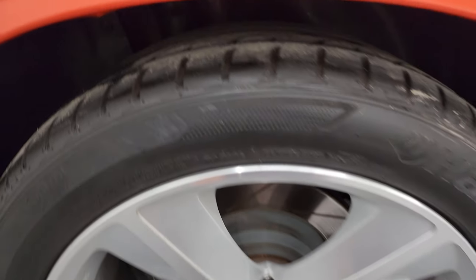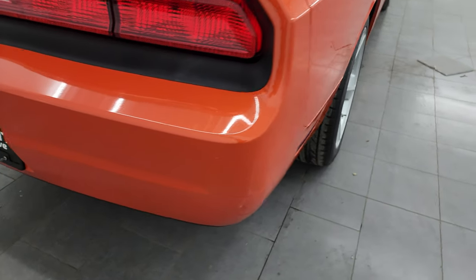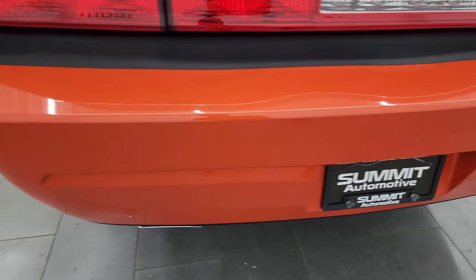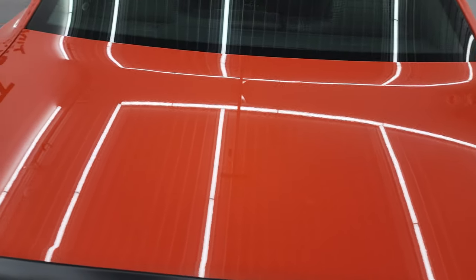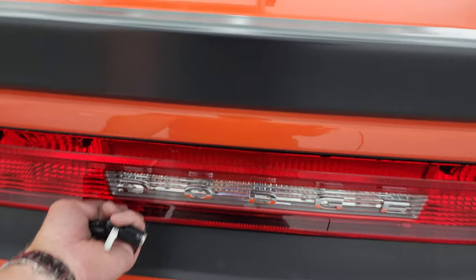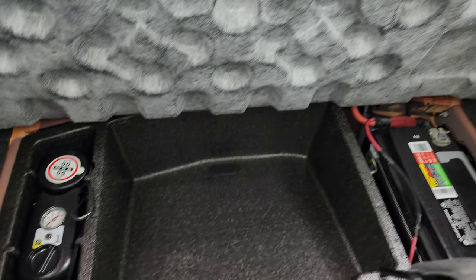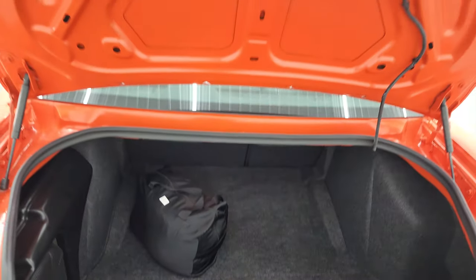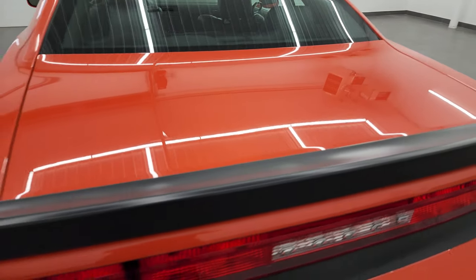The back wheel is in nice shape as well and the back tires have just about as much tread as those front tires. You get the Brembo brakes back here too. Rear bumper is in really nice shape. The deck lid spoiler is in nice condition as well — the trunk lid didn't show any dents or dings. Back storage area: you do get a car cover with this one, and this one must have option group two with the Kicker subwoofer back here. You get a tire inflator kit and this is where your battery is located — very nice and clean back there. The shocks are doing a nice job holding that trunk lid up and it shuts nice and solidly.